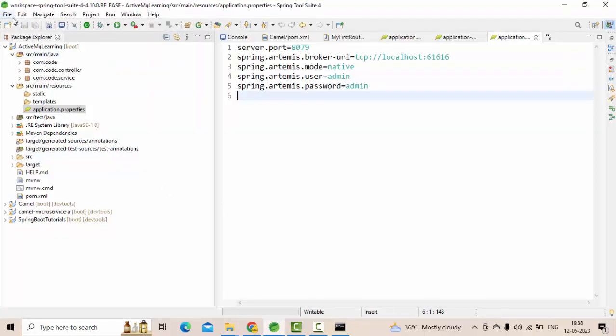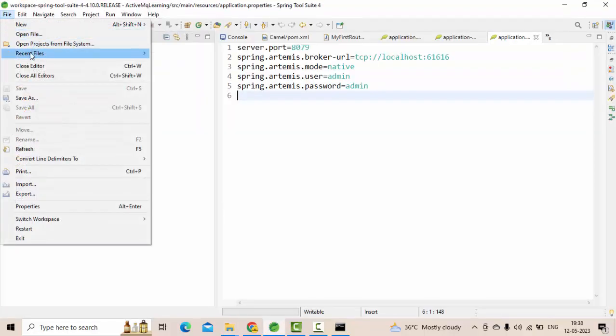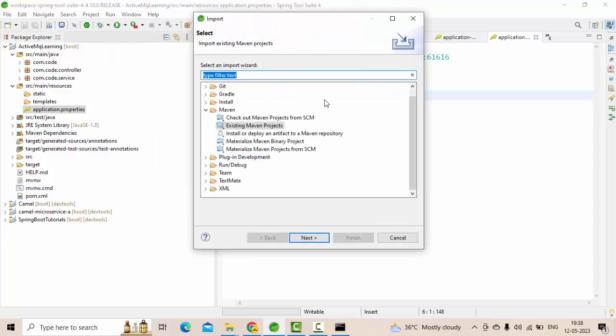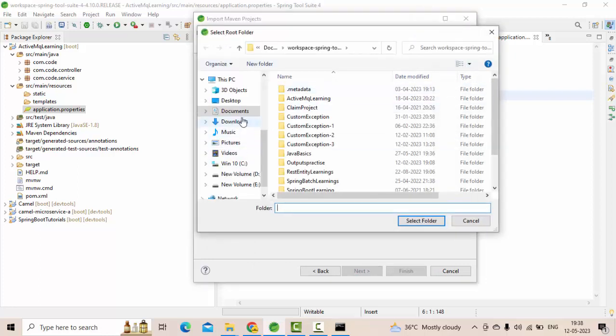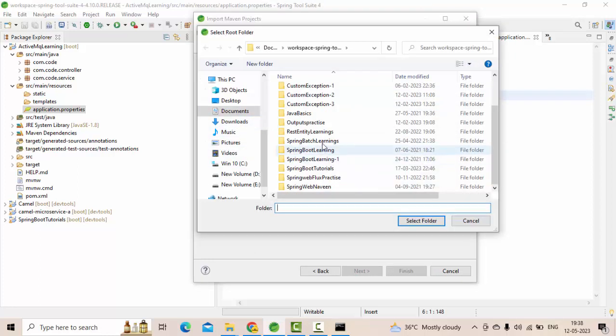So what I will do is import that as a project. Go to the imports here, existing Maven project, browse, downloads, sorry, documents, sender, message sender.